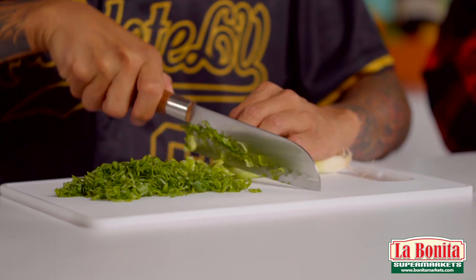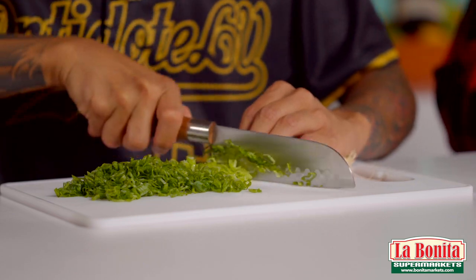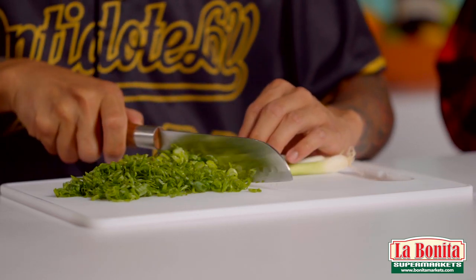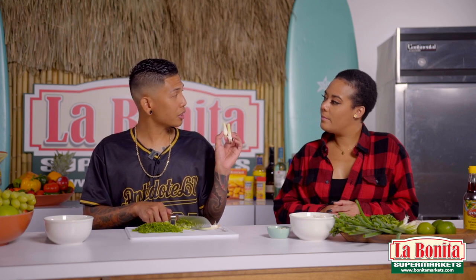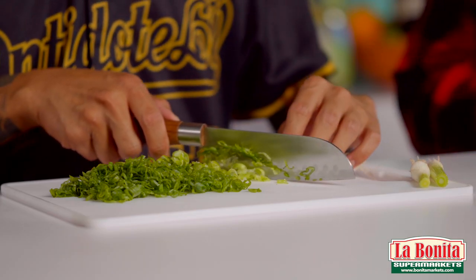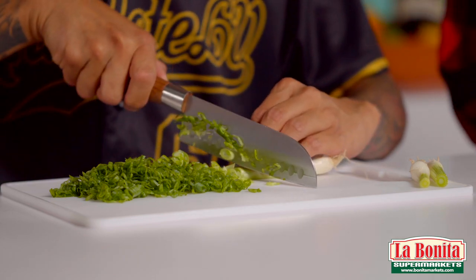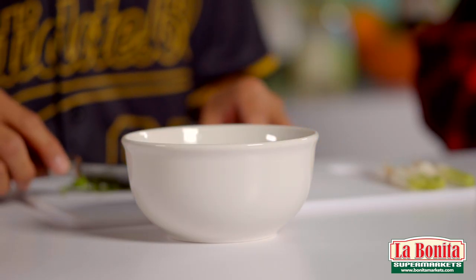Okay. All these onions are smelling real good. It's a whole new aroma that has now hit the air. And a cool thing too, if you save the roots and soak them in water, they start to grow. Really? So you can replant them? You can replant them, yeah. Oh, that's awesome. So then we're going to put the green onions in our garnish bowl right here. Gorgeous. I love those thin onions right here.